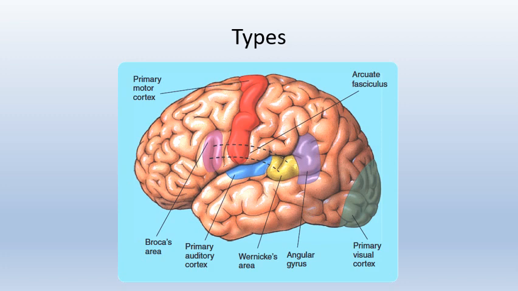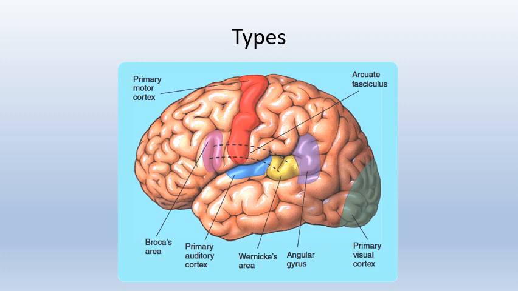The lower part of the premotor area near the lateral sulcus is called Broca's area. Broca's area is involved in control of the muscles of articulation. This area is also called the motor speech area. Damage to this area is going to cause Broca's aphasia. Usually, damage to this area alone does not produce full-blown Broca's aphasia. Rather, nearby motor cortex and the insula are usually also involved in production of Broca's aphasia.